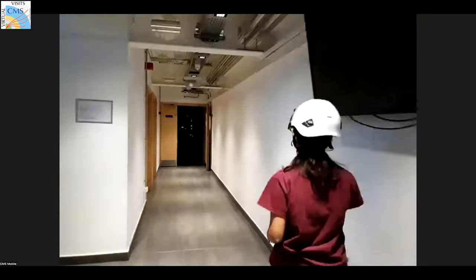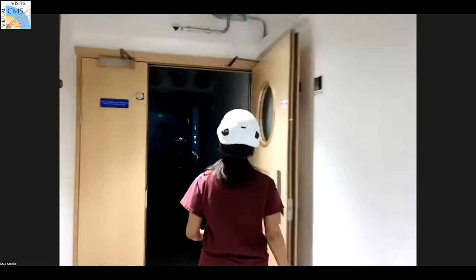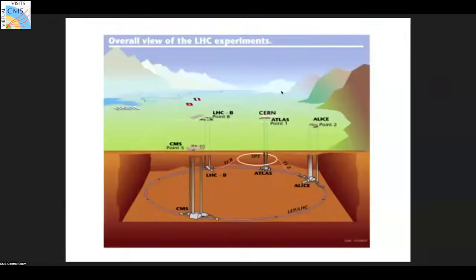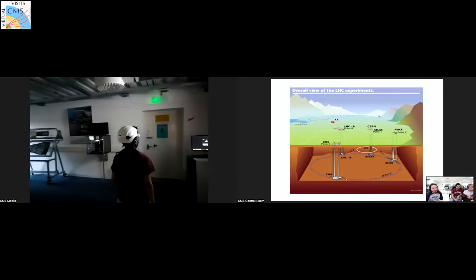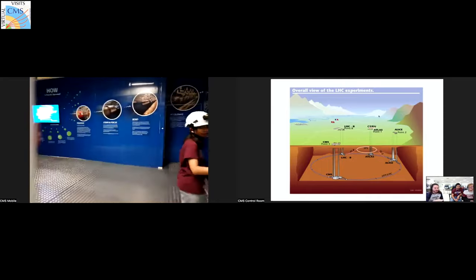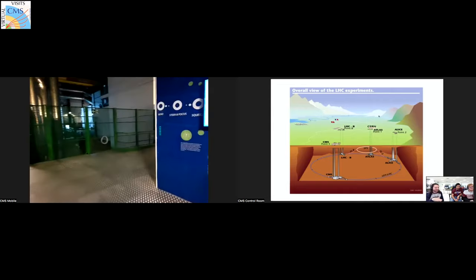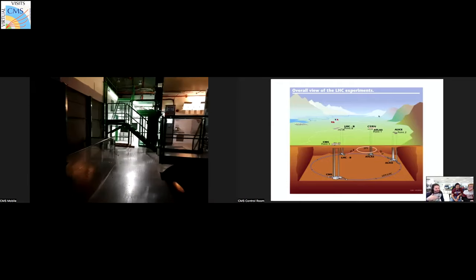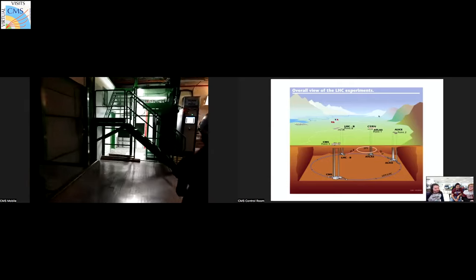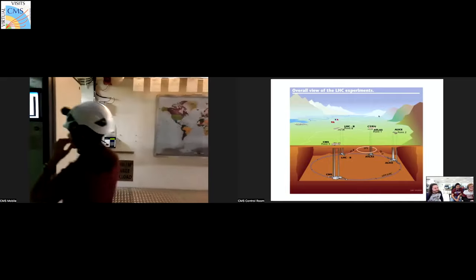Sure. I think we can very quickly show you an image of the underground area. Hopefully we're sharing the screen now. You can see that the LHC infrastructure is roughly 100 meters underground. It's actually not completely flat as shown here. It has an incline of about a degree or so. The depth of the LHC also varies a bit because of the Jura Mountains. When we get close to the Jura Mountains, it's even deeper because there's a lot of terrain on top.